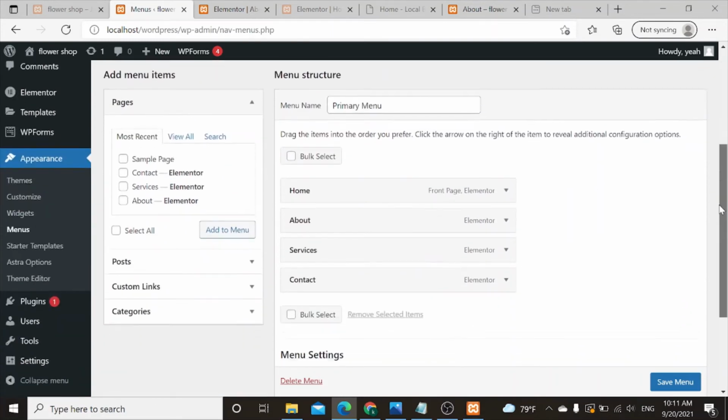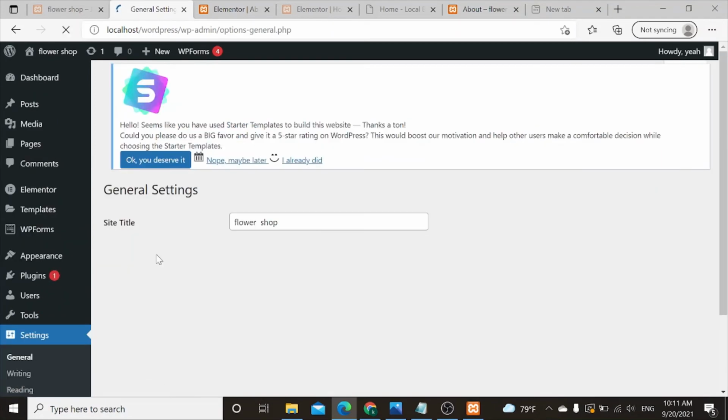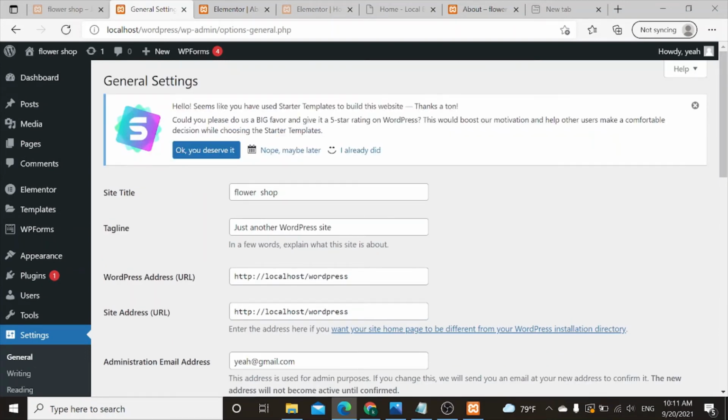Now let's go to settings. As you can see, we have flower shop. You can change the setting to any name you want.